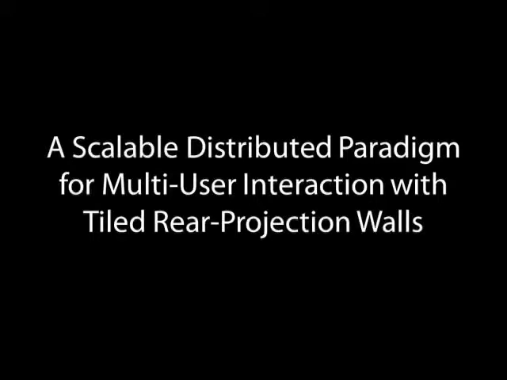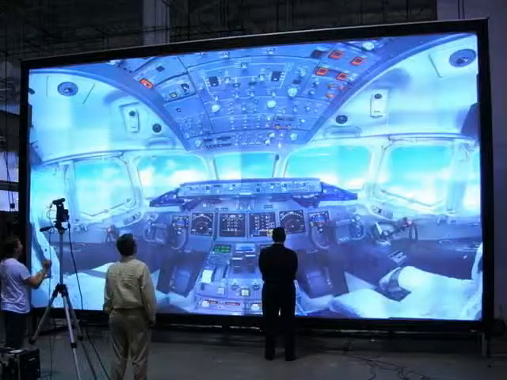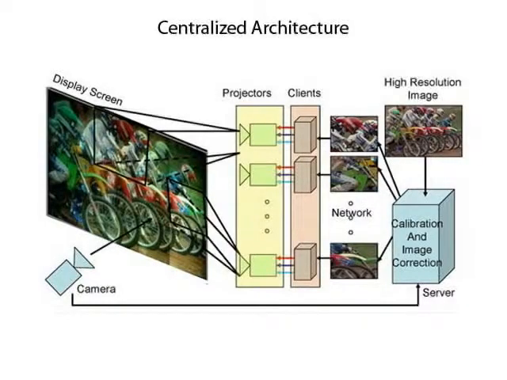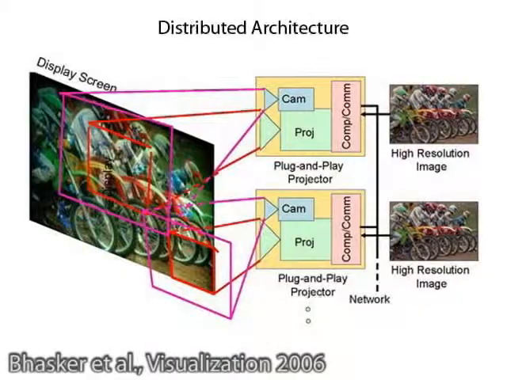Tiled multi-projector displays provide seamless large area visualization for a wide variety of high-resolution applications. Traditionally, multi-projector systems have used a centralized architecture where a single server is responsible for managing calibration and projector content. Our starting point is a distributed architecture for building tiled displays using a network of plug-and-play projectors, or PPPs.